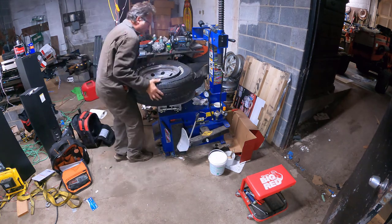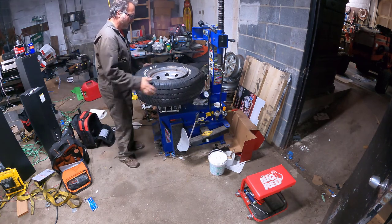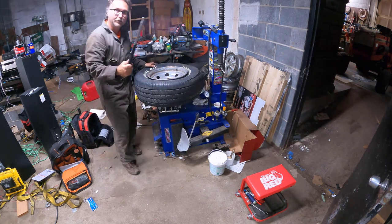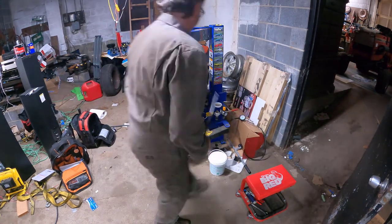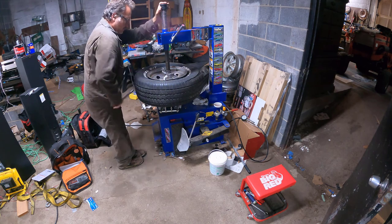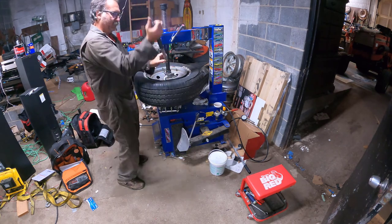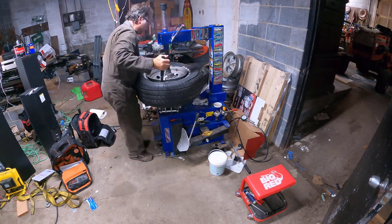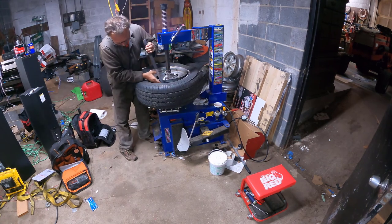All right, we're going to toss our wheel up on our machine. I guess this is step four or so. We've got our trusty doohickey. We'll bring this over. What we do is take our doohickey and wedge it through so that this lip catches the bottom of the tire through the middle. To do that, sometimes you need to pick this side up a little bit or push it down so that the bead kind of goes in the center section of the wheel, which is like a low point.